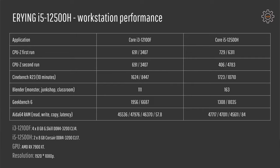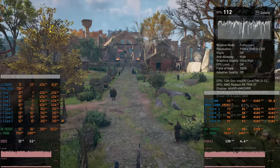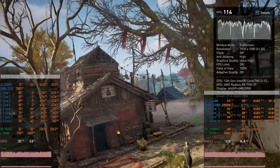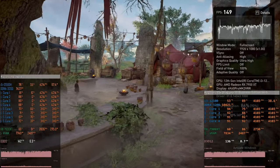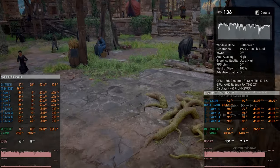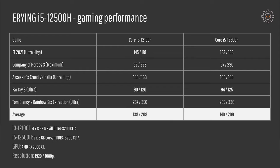I also performed a few extra synthetic benchmarks, results visible on screen. Moving to gaming benchmarks — I tested with an AMD RX 7900 XT, a very powerful graphics card that supports PCIe 4.0, so the PCIe X8 bandwidth is not a big limitation here. Nevertheless, the gaming performance of the i5-12500H is almost identical to the i3-12100. On average across 5 tested games, the i5 scores 140–209 FPS while the i3 delivers 138–208 FPS. The extra 8 Efficient cores are next to useless in gaming, and the performance is most likely limited by memory, as the i5-12500H cannot reach the same memory speed and latency as the i3-12100.